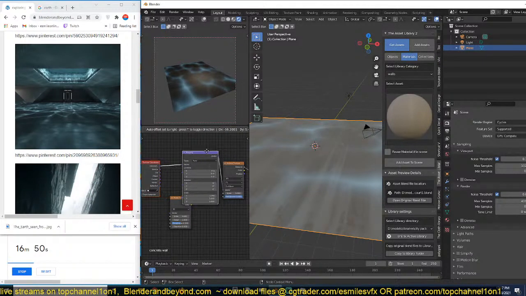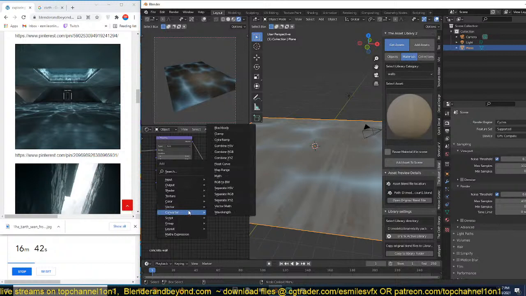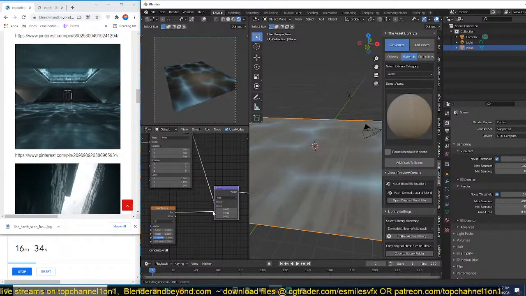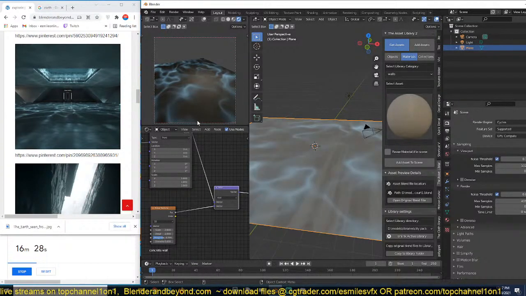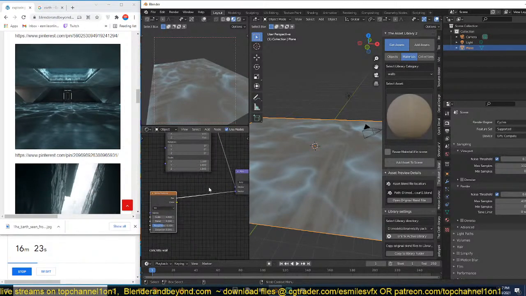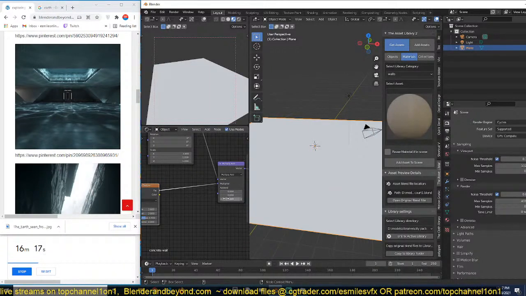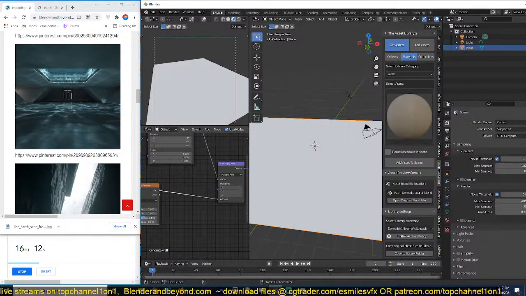Okay, we can get this vector and then add a vector math. I need to convert vector math here, and use this noise as the vector. I can see we're basically just trying to distort the noise a bit, and I think we have add, multiply, let's see if I use this as a 1.